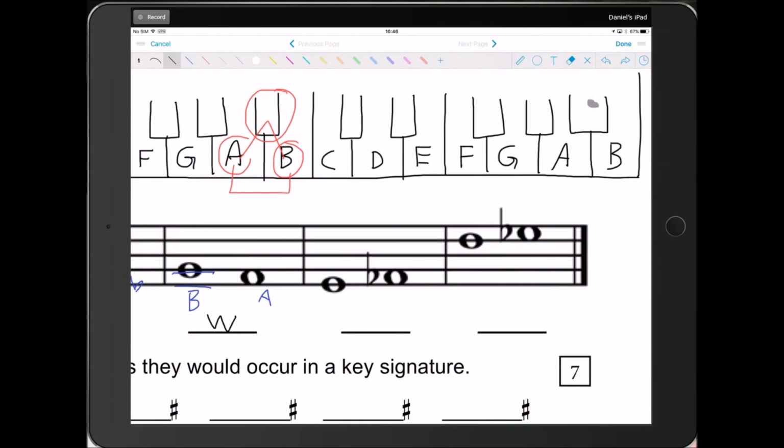Alright, last two. Here we have a G, good, and then an A flat. So we have G to A flat right here. This is A flat. So this is a half step. I'm going to put an H right here. And the last one, we have F to G flat. So here's F, good burritos don't fall or good birds don't fly. That's an F. And then here, all cows eat grass. G flat. Alright, F to G flat. Here's F. Here's G flat. So that right there is a half step.